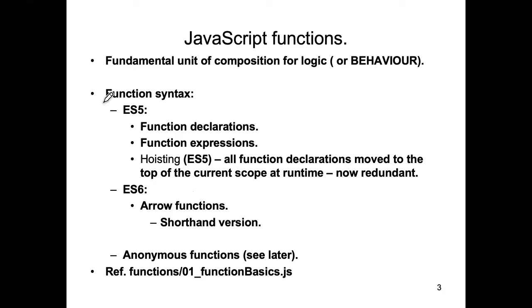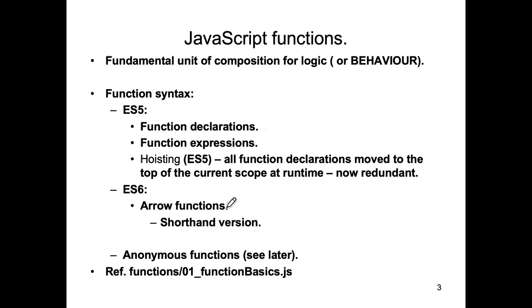From day one, you can use what are called function declarations. Alternatively, you can use function expressions. I'll show you examples of these in a second. There was this odd thing called hoisting in JavaScript from the outset, which we can skip over now because it's not really relevant anymore. When ES6 came along, they introduced arrow functions, which is really a cleaner syntax and an alternative to these two up here. But you'll still see these two being used a lot, and you'll see me and Roseanne using them a lot, as well as arrow functions, which we also use a lot in our code.